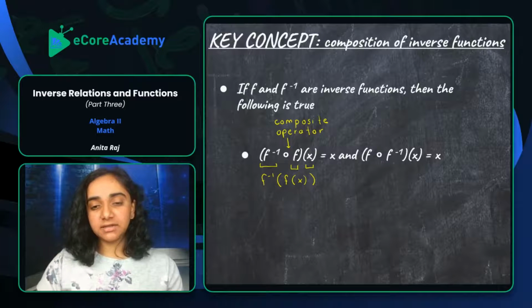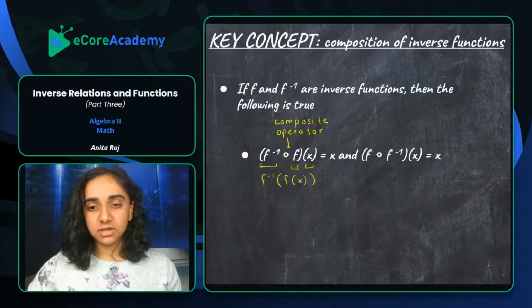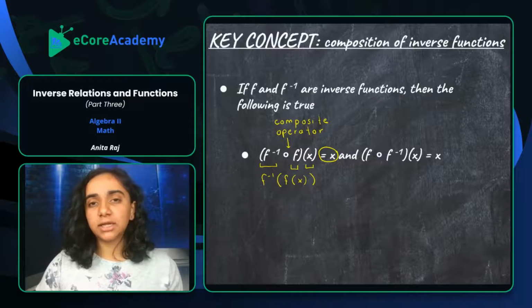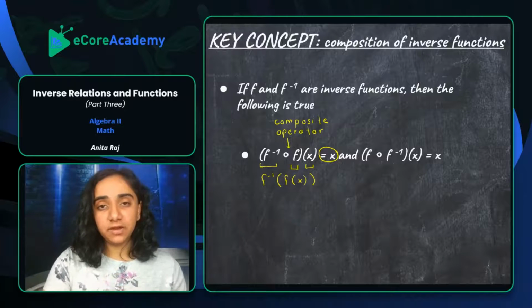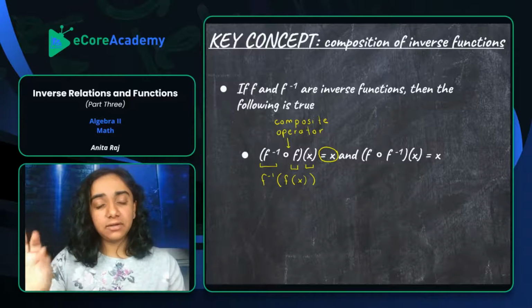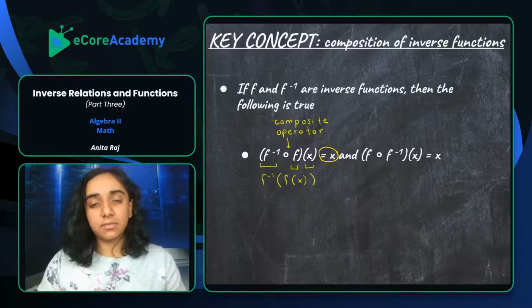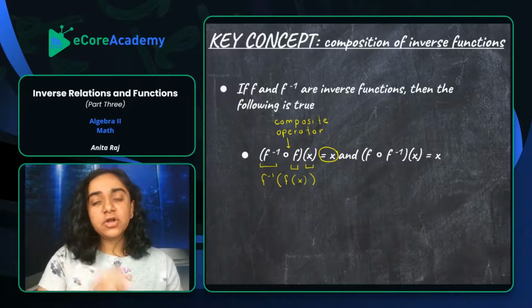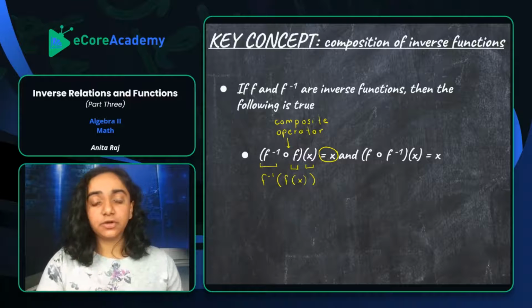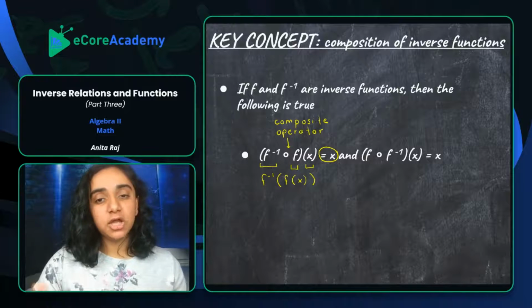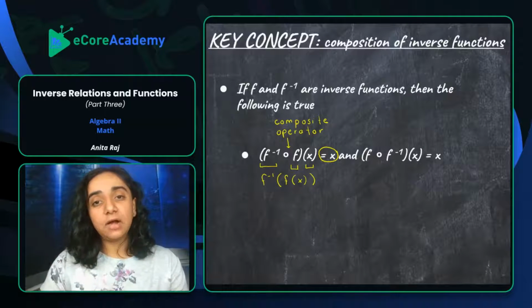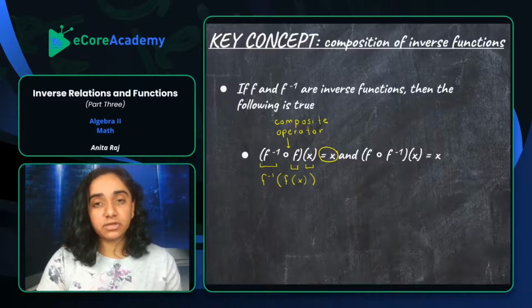So what happens in this case is you can see that I wrote this is equal to x. What does that mean? Well, think about it this way. If I take a number, which is x, and plug it into f, I'm going to get some kind of output. Then I take that output and plug it into f inverse. Plugging that first number, x, into f does something, and you get some kind of output. However, you can think of f inverse as the opposite, or the reverse. So if I take whatever output came from f of x and input it in f inverse, it's going to undo what the original function did to our input. It's going to undo that, and then what it spits back out is the original number you actually input into this composite function.